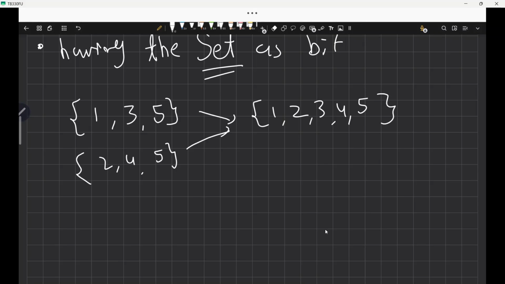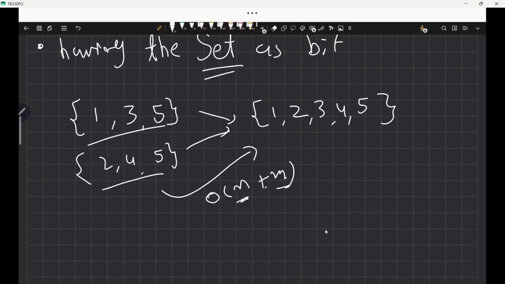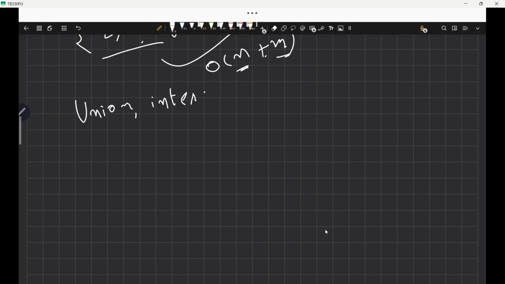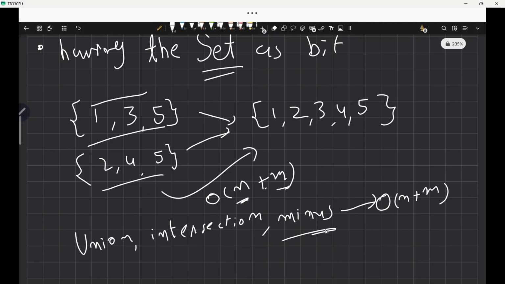But if we do this, it is going to be the process of O of n, where n is the size of this, or let's say O of n plus m, the sum of both sides. So the union, intersection, and the minus, like the subtraction, all of them are going to be O of n plus m, because you have to traverse all of the sets, right?